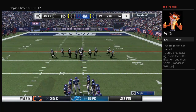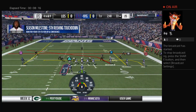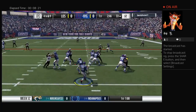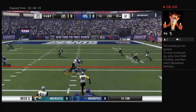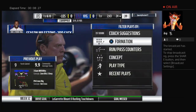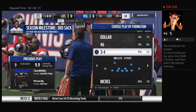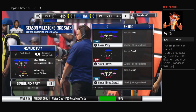And it appears they'll go for it here on 4th down. A big call on the game's opening drive. All right, here we go. They'll go for it. It's Garoppolo. Cruz has it over the middle. The Giants go on 4th but come up empty. And this defense delivers a turnover on downs on the very first drive of the afternoon.